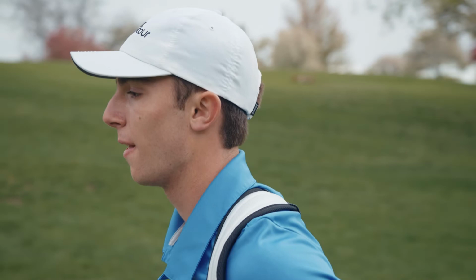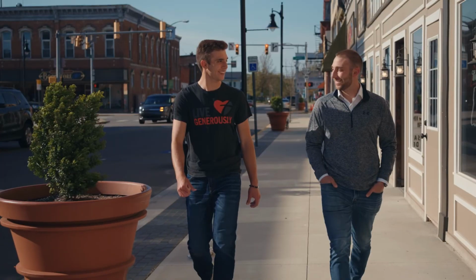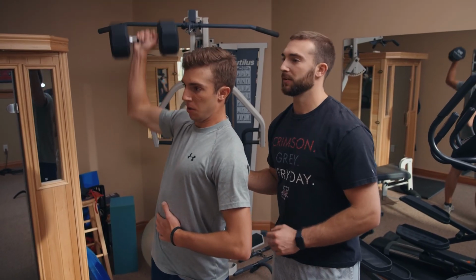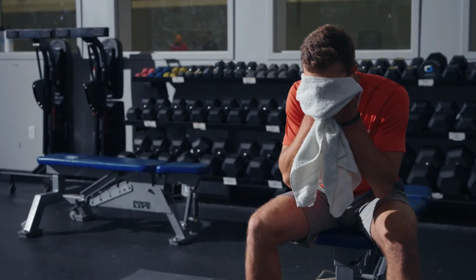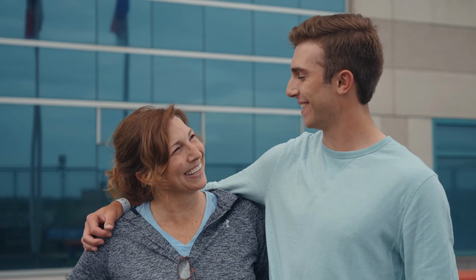I think he has a natural born leadership quality to him, and that's what kind of makes him such a great fit to be in this position. I would just want his legacy to be, you can do anything that you put your mind to, and that you can work hard and make those goals become a reality if you're dedicated to it. And even some circumstances that could be discouraging, you can turn them around and really work them to your benefit. And I think his attitude is, he's always had a pleasant disposition. So I think happiness is something he'll always have.